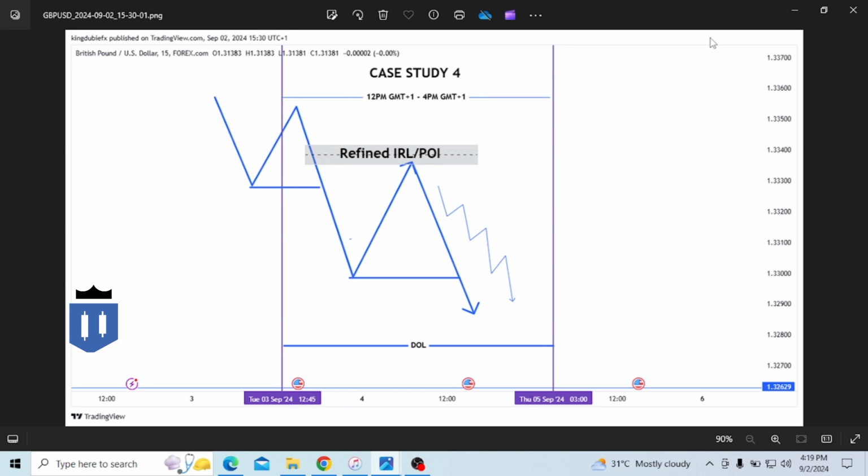Case study 4. In case study 4 for bearish markets, this is a scenario whereby in your particular session, price just reacted from this and dropped to this low. Now where is the next draw? Now this is dicey, just like the other case study for bullish markets. Immediately a chalk happens there, if price retraces on the lower time frame, which is 15 in this case, and breaks here, your draw is going to be up. But if it keeps going down, your draw is going to be down. So it's dicey, right? So what do we do in such a case?